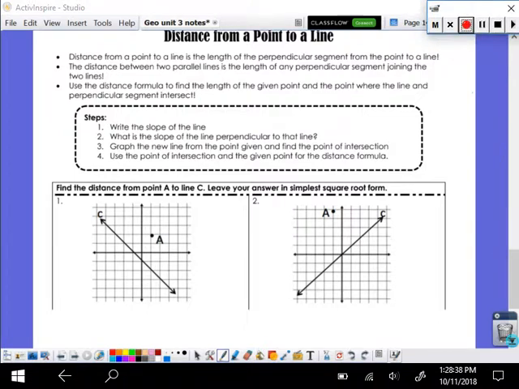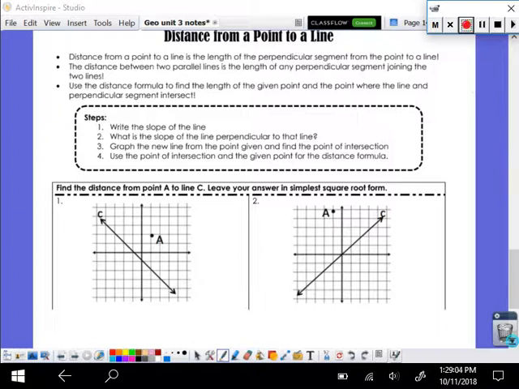Okay, so distance from a point to a line. This is pretty simple. We've got the directions step by step here. Maybe pause the video. Do both of these looking at the steps, then play it. I'll probably just do these without talking, so you can follow along that way if you need to. So go ahead, read the directions, see what you got.